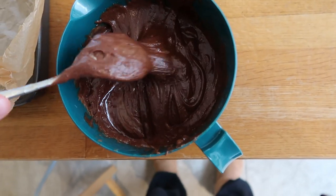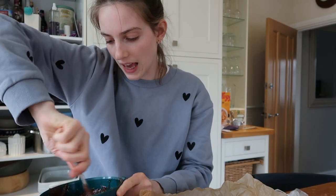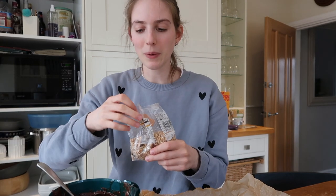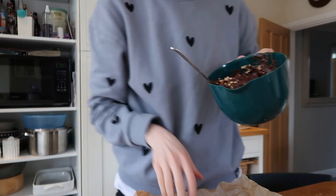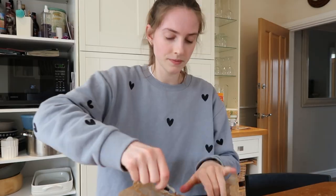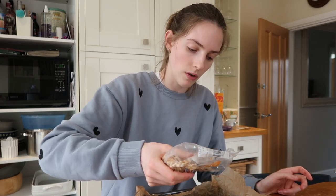This really looks like a fudgy texture. That was only 1:30. If this makes good fudge, I'm gonna be flabbergasted because that was literally so quick to make. And I am gonna go in with some chopped hazelnuts because I feel like it might taste like Nutella, I'm hoping. They said to weigh it, but I'm just gonna eyeball it because I'm a maverick and I can't be tamed. Into our greased tin she goes. This is what it looks like. It really does look the part. And I'm gonna just sprinkle over some chopped hazelnuts on top just to make it look more inviting, you know?